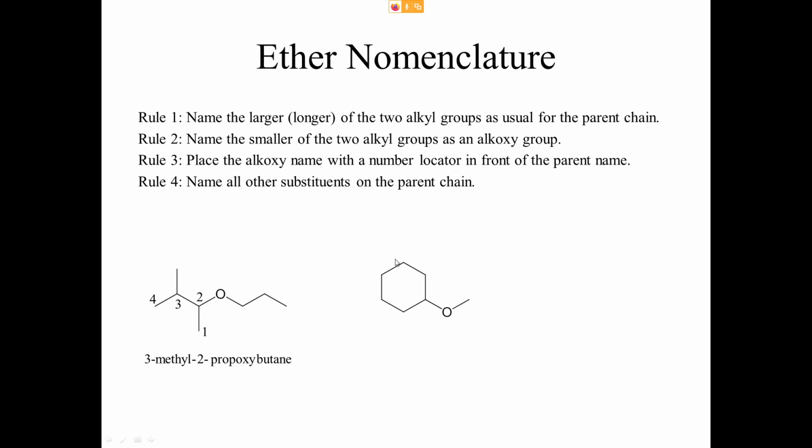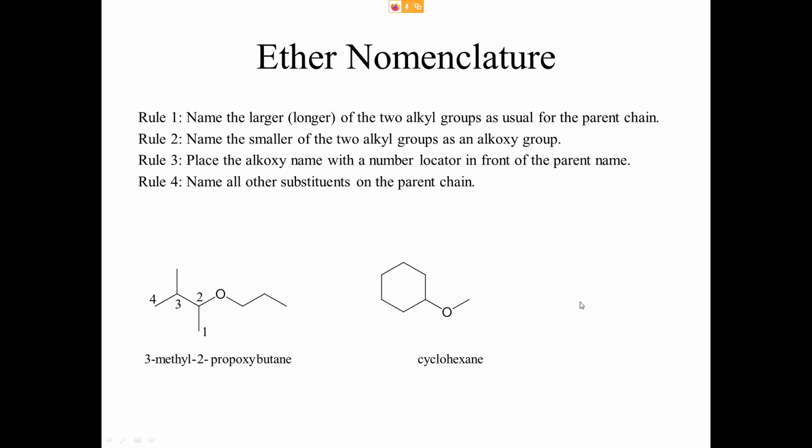The one on the left is in a ring, so I must include the ring as the main chain. Can't go outside the ring, so it's just a cyclohexane versus a methane. Which one's longer? I'm going to go with the ring. It's a cyclohexane. Don't forget the cyclo part. What's on my cyclohexane? Well, all of this. All of this is my substituent. It's not just a methyl. What would it be called? Methoxy. It'd be a methoxy.